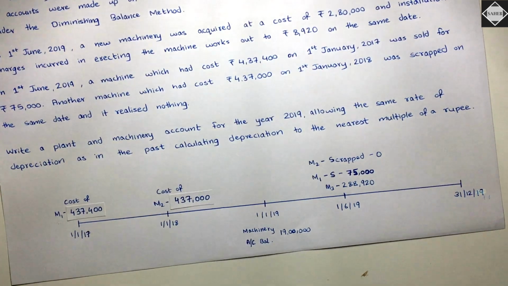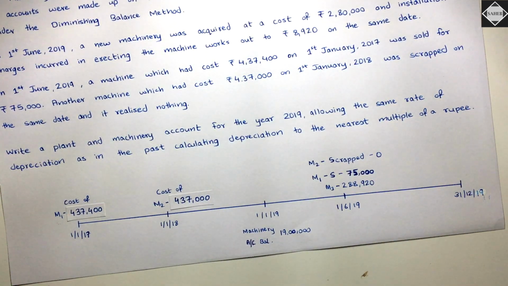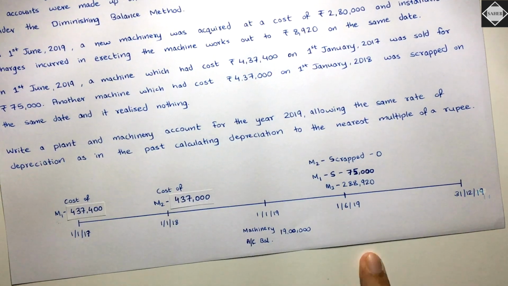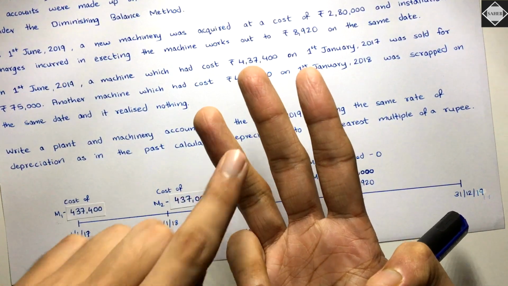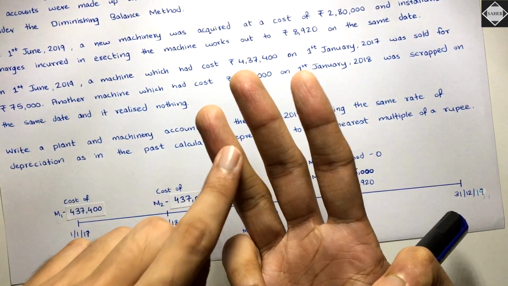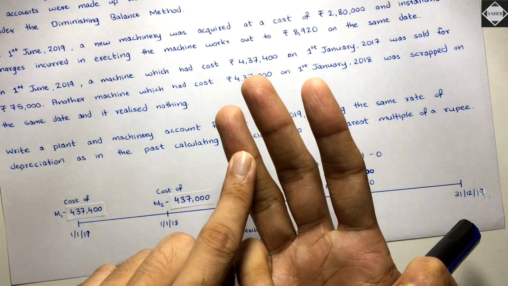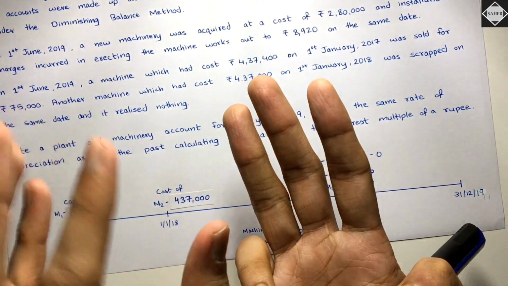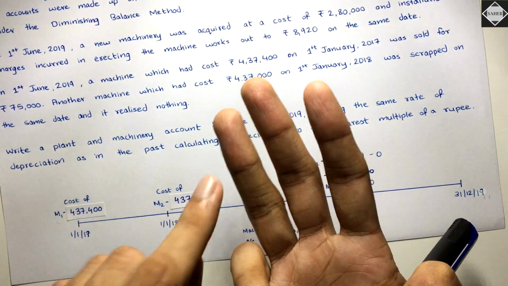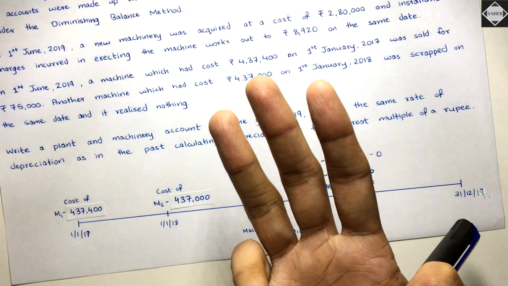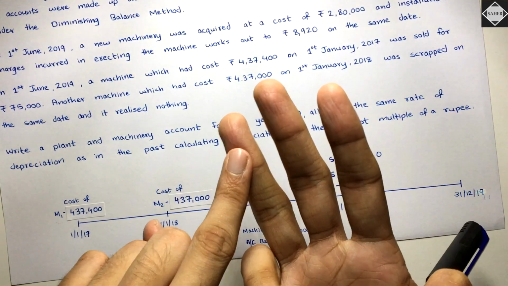Understand, whenever we sell any asset, what do we do from the depreciation point of view? How do we do the accounting of that? You all know three things we have to do. The first is we have to charge the depreciation on the asset which you have sold till the date of sale. Sometimes you might have to charge proportionate depreciation if you have sold in between the year, and 99.9% of the time that is what will happen. So depreciation till the date of sale you have to charge.